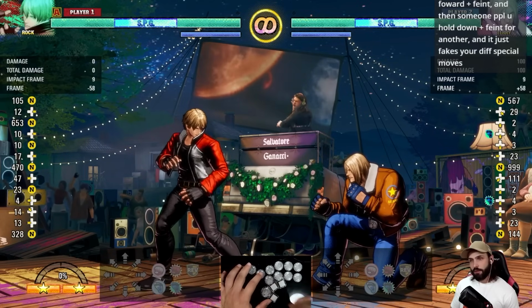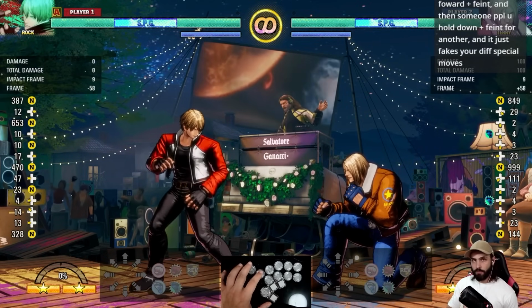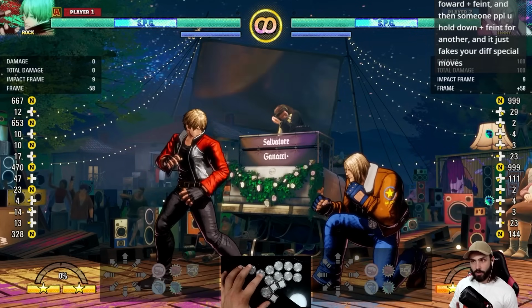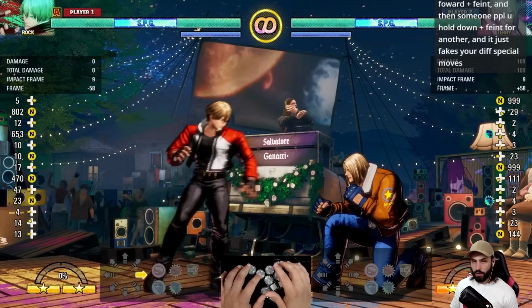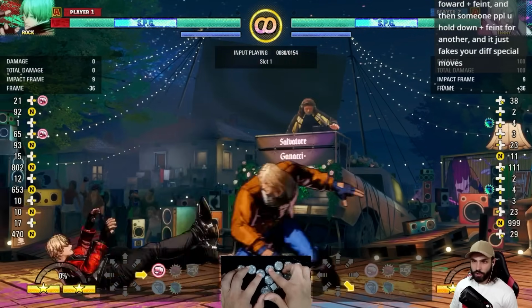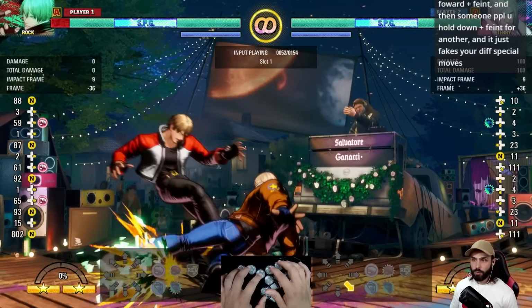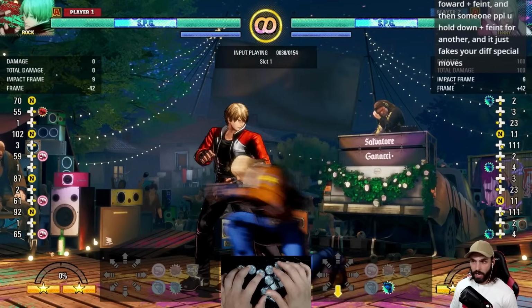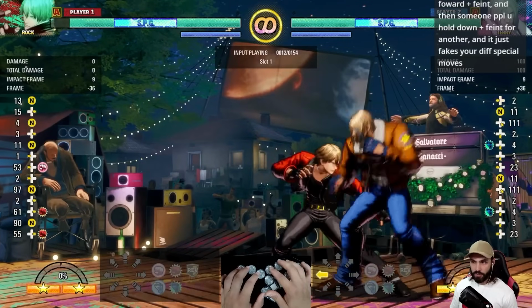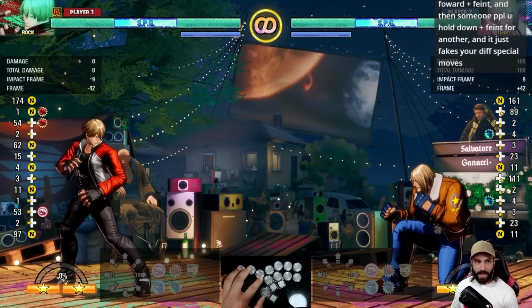Now after that, you have 4 different options you can choose from. You can choose a short roll forward, a long roll forward, a short roll back, or a long roll back. And this is not in the tutorial, so watch this. If I hold light punch and forward, I roll forward. If I hold forward and heavy punch, I do a long roll forwards. Then if I hold back and light punch, I do a small roll back. And if I hold back and heavy punch, I do a big roll back.